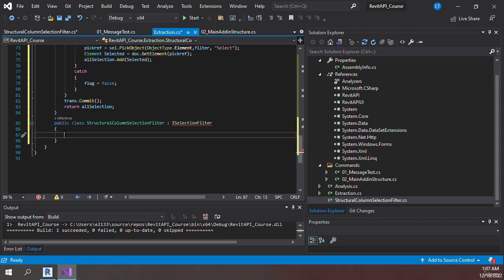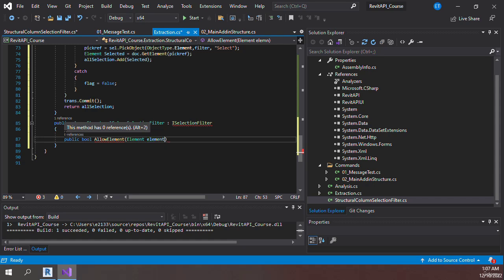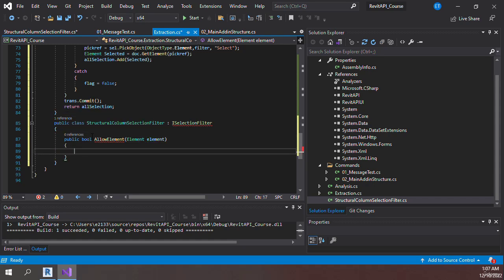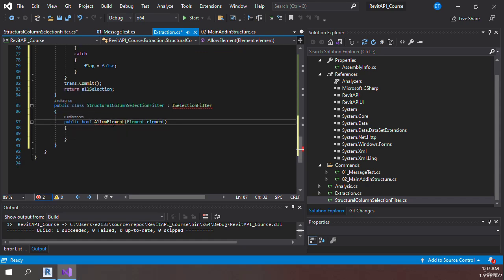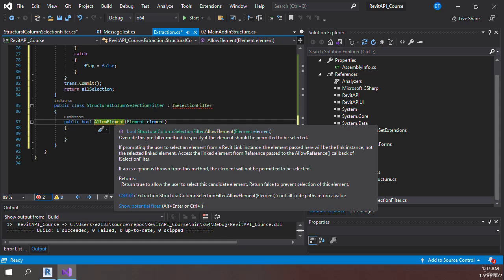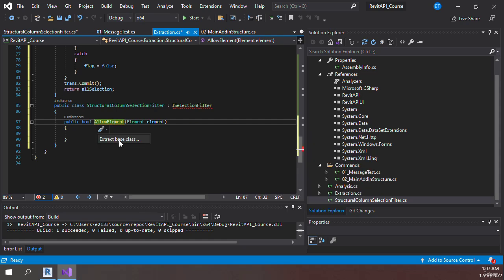And what we need to implement is that the selection filter is actually doing the things we require it to do. So it needs to have two functions. The first one is public bool AllowElement, taking an Element. I'm creating this function because it's from the same interface. If I do it here, it says you're missing, your potential fix is the structure database.